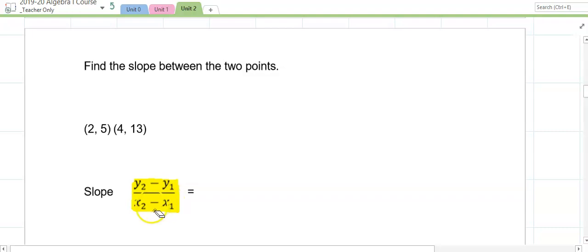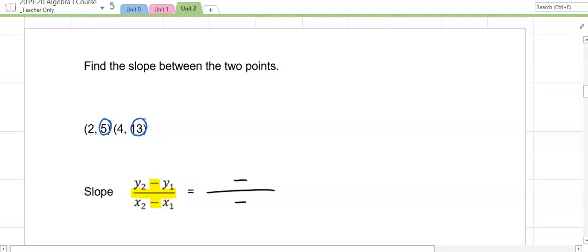There's a few parts that are very, very important with this formula. I want you to notice that they both have a minus, and it's a ratio. So when I focus on the slope formula, that's all I write. The minus on the top, the minus on the bottom, and a line to show that it's a ratio. I also begin by circling my y values.